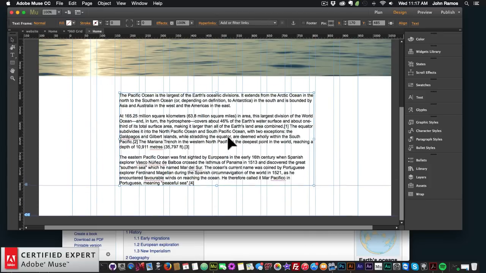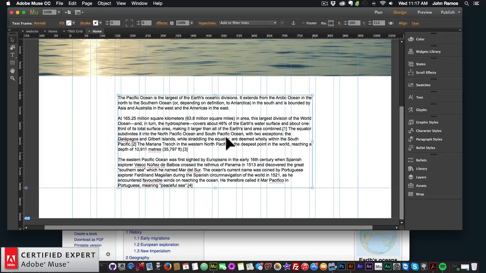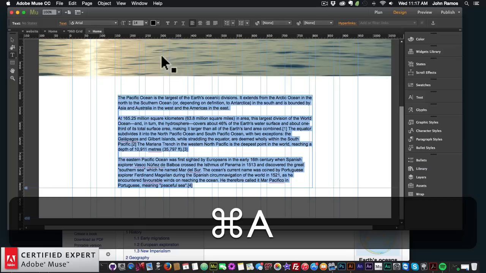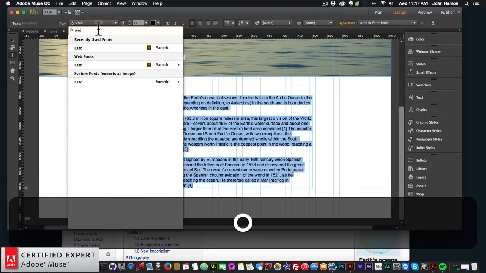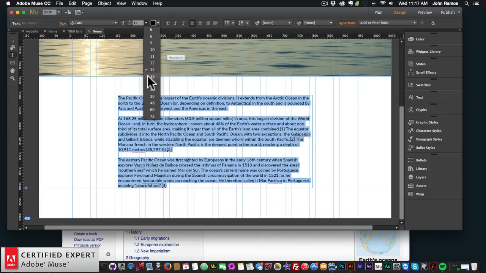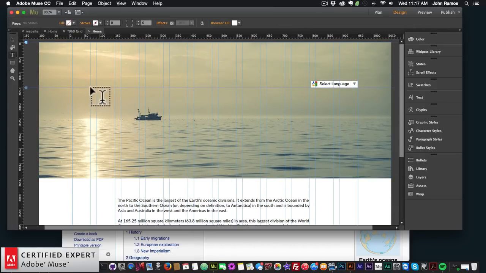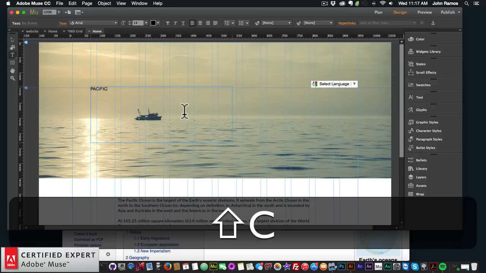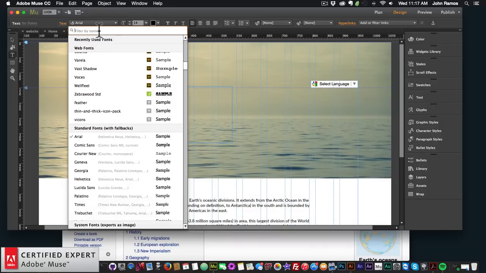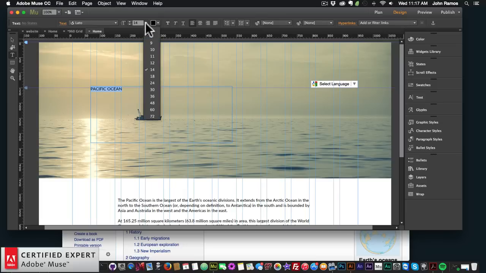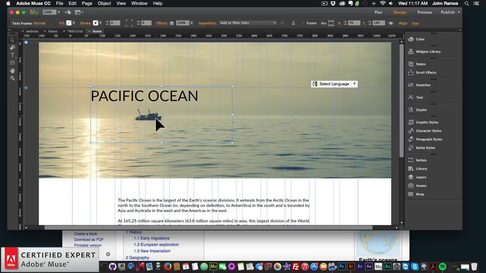And there's all the text, and I'll just make this text a little bit wider, and perfect, and center it in the middle. And then I'll just style the text a little bit. I'll make it Lato font and make it about 18 or 14 is good. We'll leave it at 14. Okay, so there's the text. We have our banner, and then I can put a title here like, you know, Pacific Ocean. And I'll say Lato, and I'll make this a bit bigger, like so. And yeah, we'll leave it black there. Very good. So there's our banner, and there's our text, and there's our title.